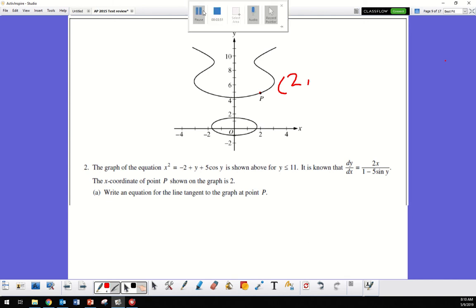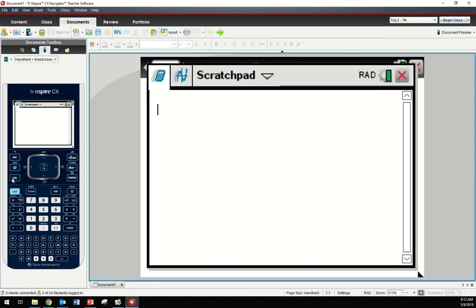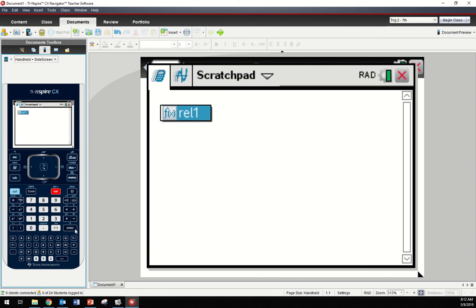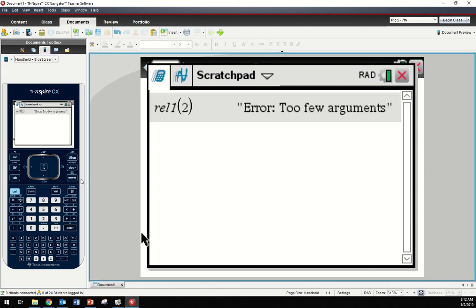Let me pause my video. Okay, so I had to do a realignment here. All right, so we have parentheses 2, comma, and I need to find something. That means I need to know what my y value is when x is 2. So let's go ahead and plug it in and try to solve for my y value here. Let me see if I could do a vars on this one, function relation when x is 2. Okay. All right, so in your relation, you can't just plug in an x. You have to actually do the math on it. So let's go back to the graph. I just tried something there.